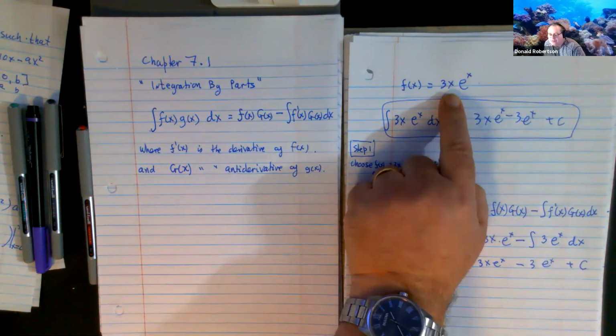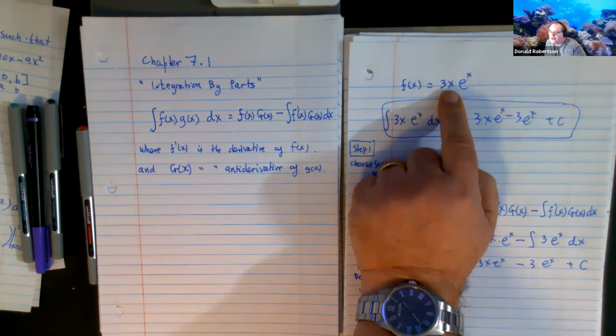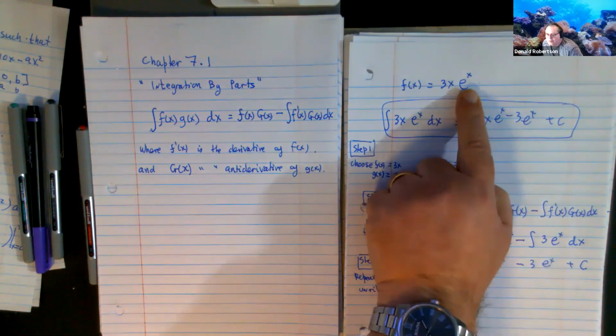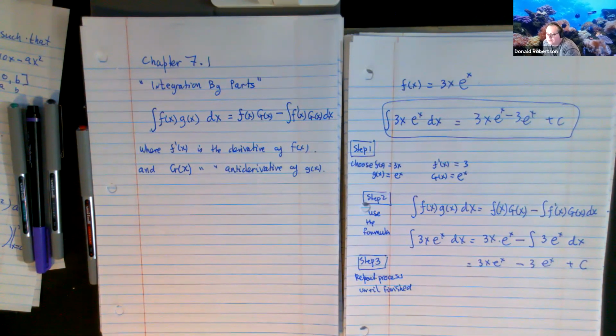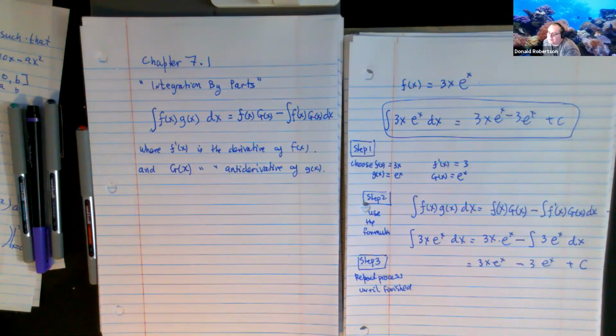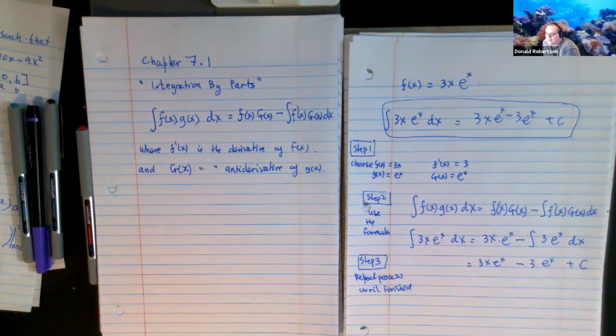Well, back to this question for a minute. The only way to do this is by integration by parts. If some of you were thinking, I could do a U sub and get the same answer, you'd be wrong. Just think about it for a moment. What possible U sub could you use here? Well, could I use 3x? Well, you could, but it wouldn't help. Could I use x? No, because if you do a U sub of x, don't you just get 3u e to the u? You don't get anything.